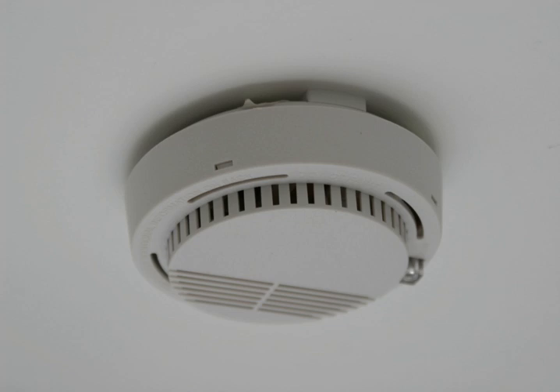Commercial smoke detectors are either conventional or addressable, and are connected to security alarm or fire alarm systems controlled by fire alarm control panels (FACPs). These are the most common type of detector and are usually significantly more expensive than single-station battery-operated residential smoke alarms. They are used in most commercial and industrial facilities and other places such as ships and trains, but are also part of some security alarm systems in homes. These detectors don't need to have built-in alarms, as alarm systems can be controlled by the connected FACP, which will set off relevant alarms and can also implement complex functions such as a staged evacuation.